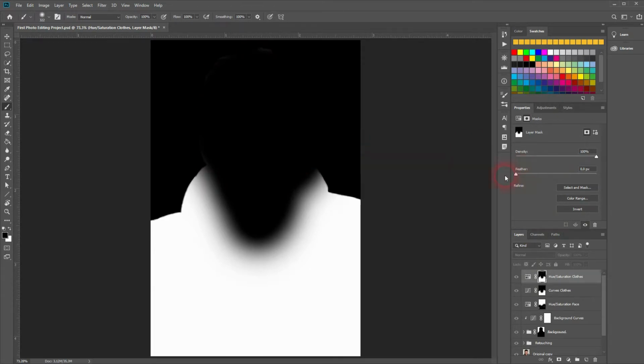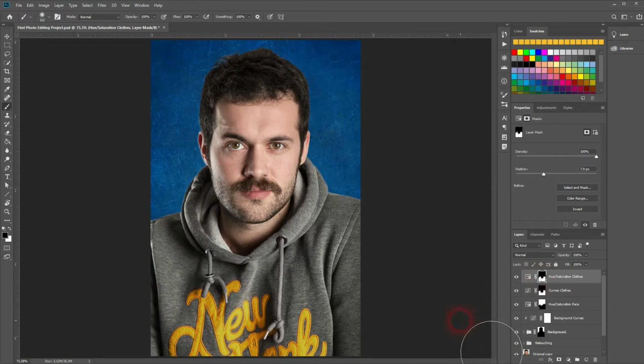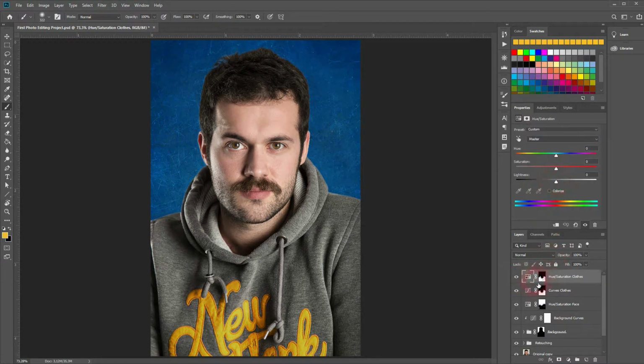Increase the feathering once more. And that looks better. Let us play around with saturation and lightness once more. And it's fine.